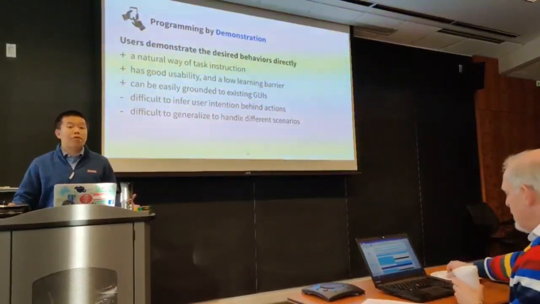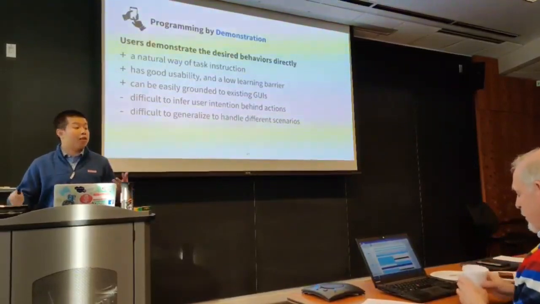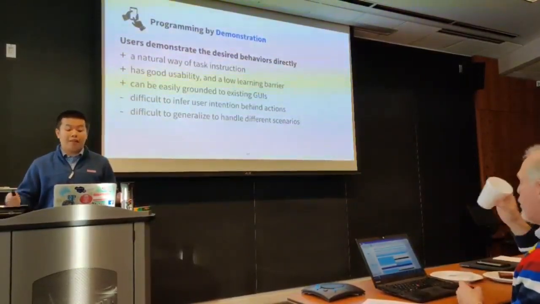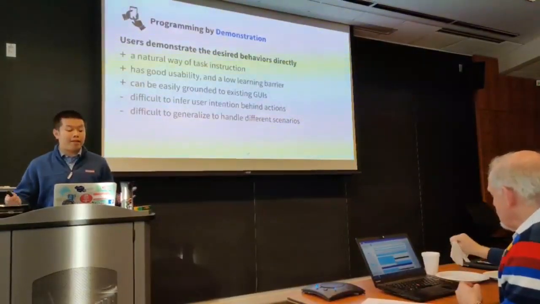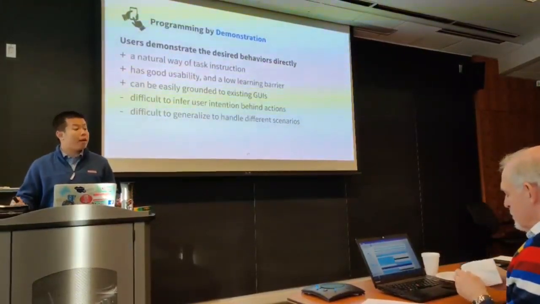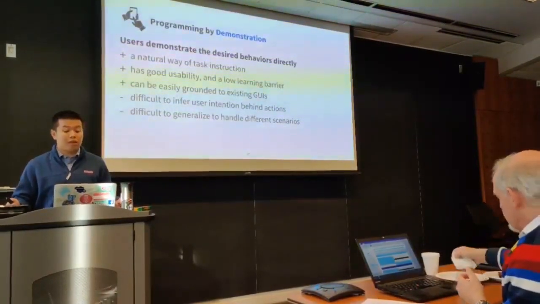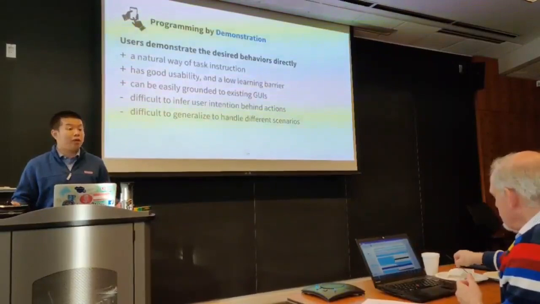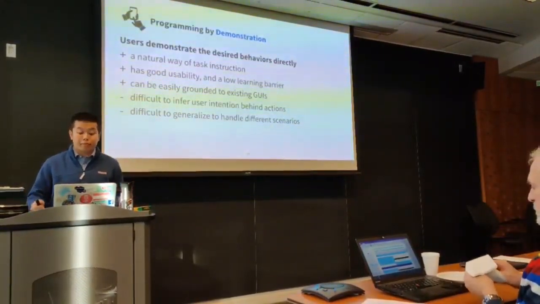It's a natural way for users to teach a task. We do that all the time when teaching tasks to other humans. It's also easy. If you know how to do it yourself, you know how to program an agent to do it for you. From the agent's perspective, it's also easy to ground what the user demonstrated to existing GUI elements because the user demonstrated directly on them.